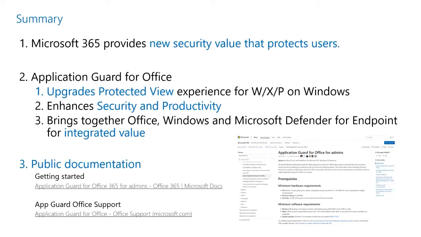So it's an upgrade over productivity. Together with the integration points with the other MD products like Safe Docs and Defender ATP, it unlocks a much broader security value for the users and for your security admin. And like I said, Application Guard for Office is generally available now. We GA'd earlier in the year in January. The public documentation is easily available. If you search for Application Guard for Office, you will hit it as the very first search result.